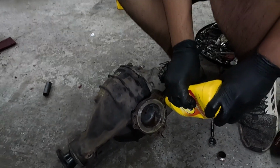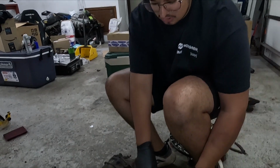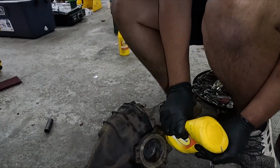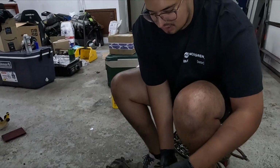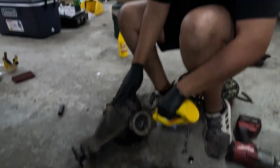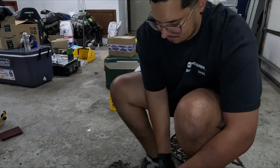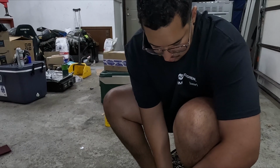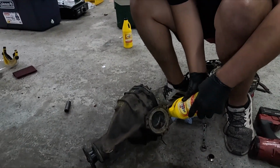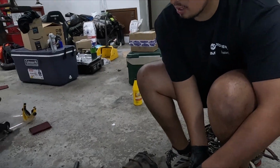Just filling it up right now. Yep. I went ahead and I bought 2 spare axles, brand new ones, just in case these ever break. I had 2 spare axles, and I am gonna take this diff just in case I don't like this ratio on the track. I can swap it out. It only takes like 30 minutes to swap out the diff, like 40 minutes, so I can do that at the track if I want this diff back in the car. Yep. Yeah, we're about to fill it in and put it back in the car.